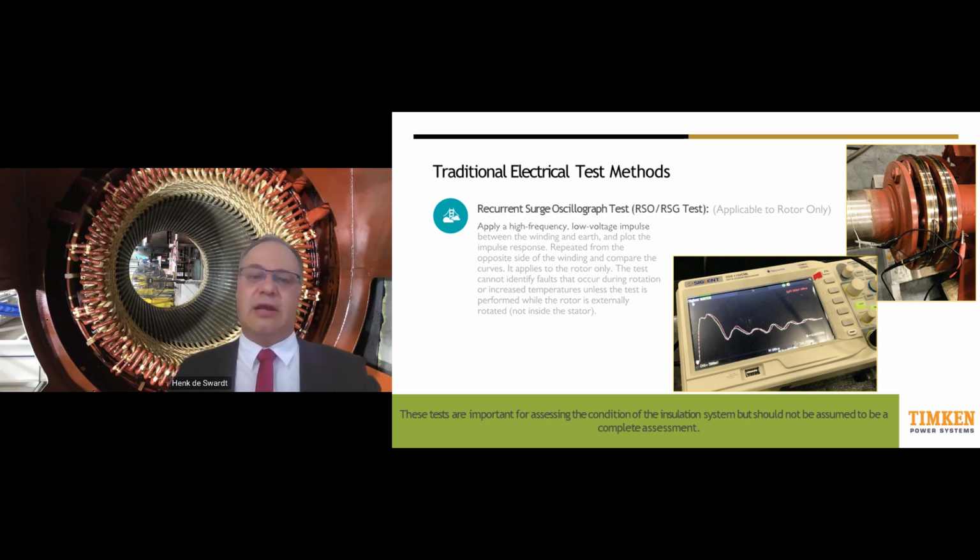And the idea is that the impedance from both directions should be the same. As you can see on the screen, there was a problem with this job because there is a deviation in the graph, similar to what we saw at the stator. One very, very interesting thing about this test, it is extremely sensitive. I've done multiple tests where I take a winding that might have 400 turns in it or 800 turns, and I short out only 2 turns, and you would actually see it on the graph. Immediately it shows up. So a very sensitive test.